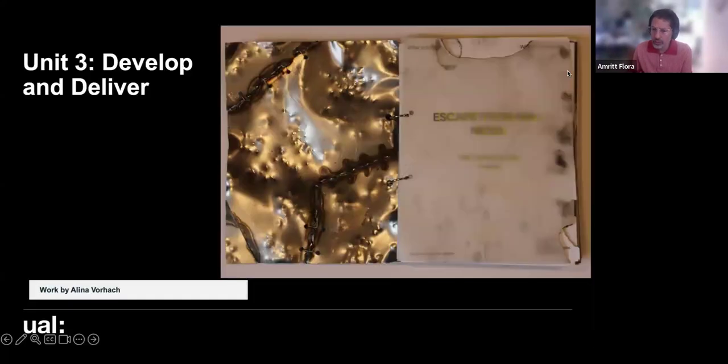As we move to Unit 3, around May, June time, that's the point at which those developments of the project happen, and where the focus really then is on collecting and communicating all the research and all the information and all the outputs into the final submission in November, which is made up of portfolios, bodies of research, a short film, and physical models and so on.